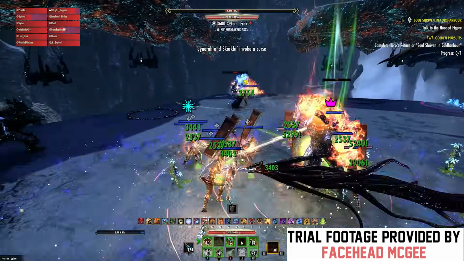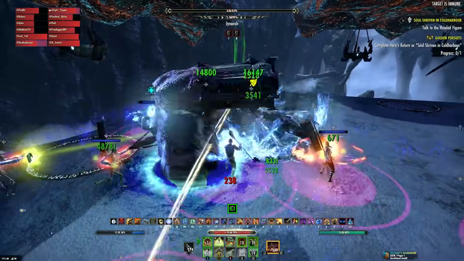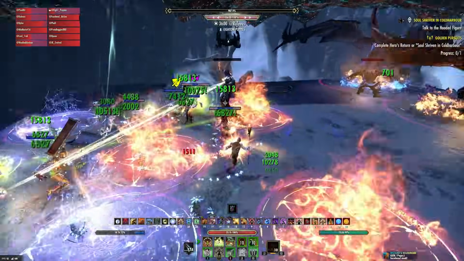There's no better time to bring this conversation to light than now, since week 4 of the PTS patch notes have affected the healer role in ways that we haven't seen in a long time, with the set Pillager's Prophet getting absolutely gutted and Pearls of Elnathe receiving a pretty big nerf as well. And even with these changes, this thumbnail is no lie.